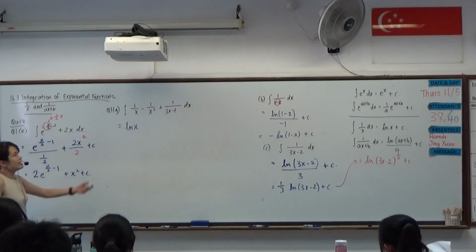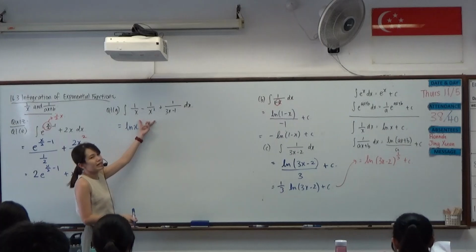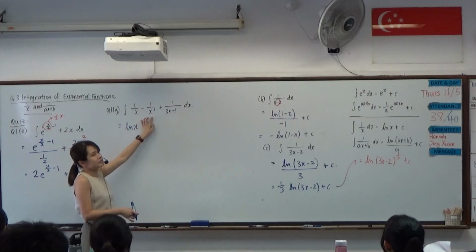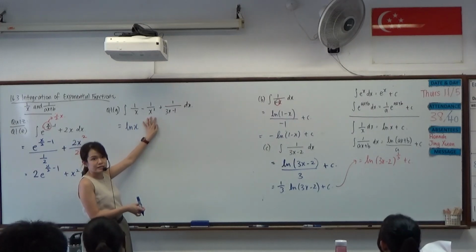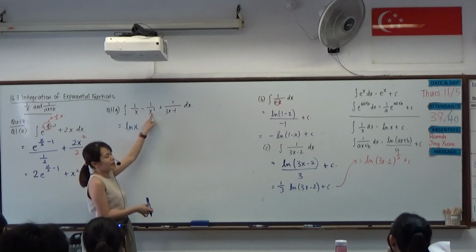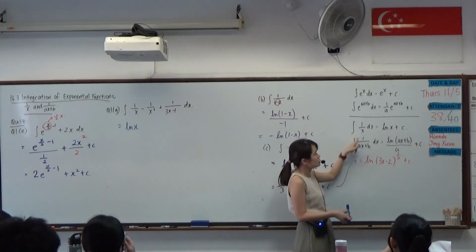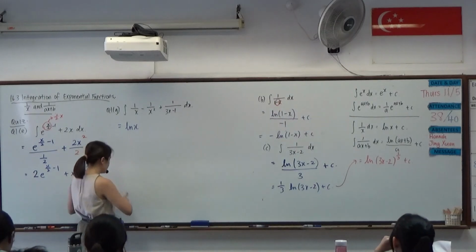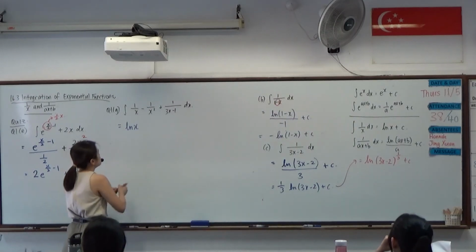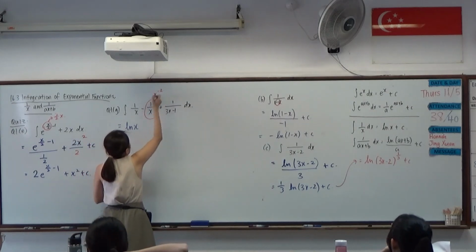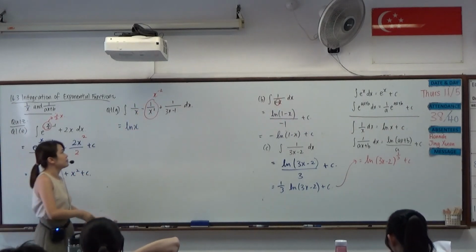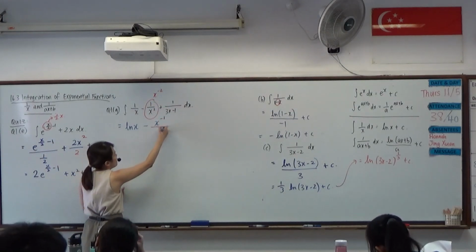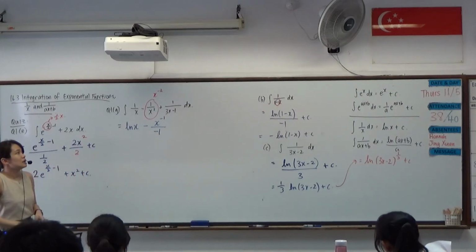Now for the second integral, for those that are certain that you can see that this integrates to ln, it makes you think that this is going to give you ln as well. But this doesn't give us ln because the power is square. In order for us to get ln, the denominator is always a power of 1. So this actually is your x to the power of negative 2, and we integrate using our power rule, which is minus x to the power negative 2 plus 1, that gives us negative 1 over negative 1.